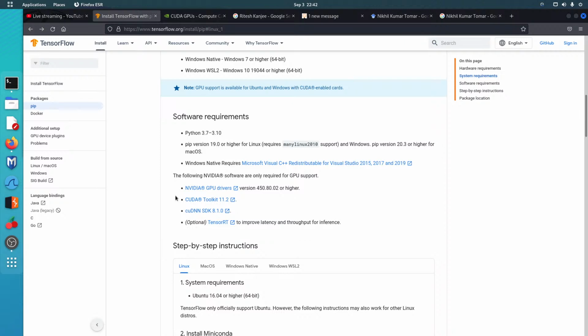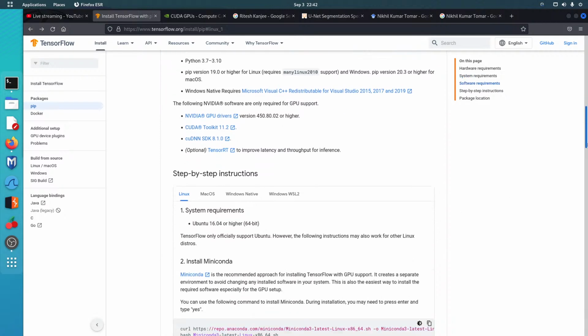I don't generally update TensorFlow, because to update that you need to update the CUDA library and cuDNN, and updating them is another headache. So when I have everything properly installed, I never change anything. I copy all the files, save them somewhere as a backup, and paste them again so that everything works fine. Never mess up with CUDA files. This is the thumb rule.